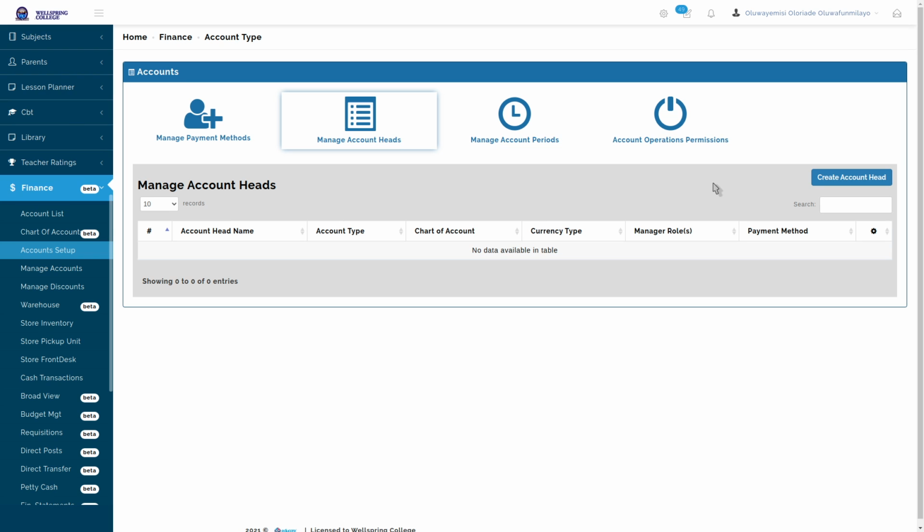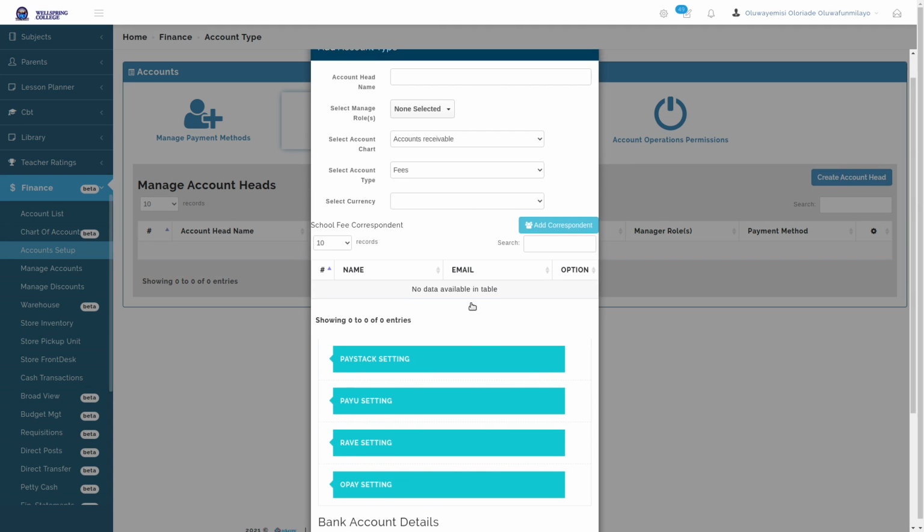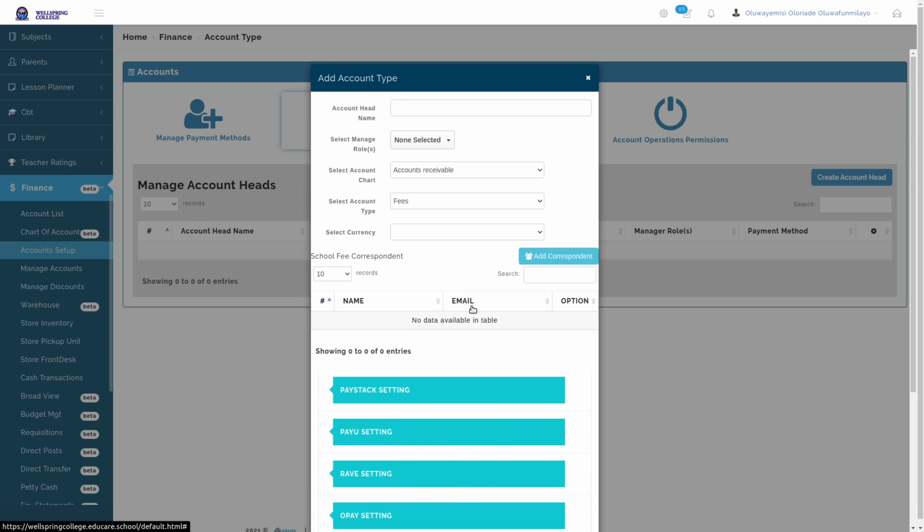All right, so I was saying that to create an account head, all you need to do is click the create account head button at the top right of the table. You click on that, and then the dialog box that shows up, just fill it up. So here we have the school fees account. It's a text box, not a drop down. It simply got auto filled by Google Chrome. Okay, so school fees account.